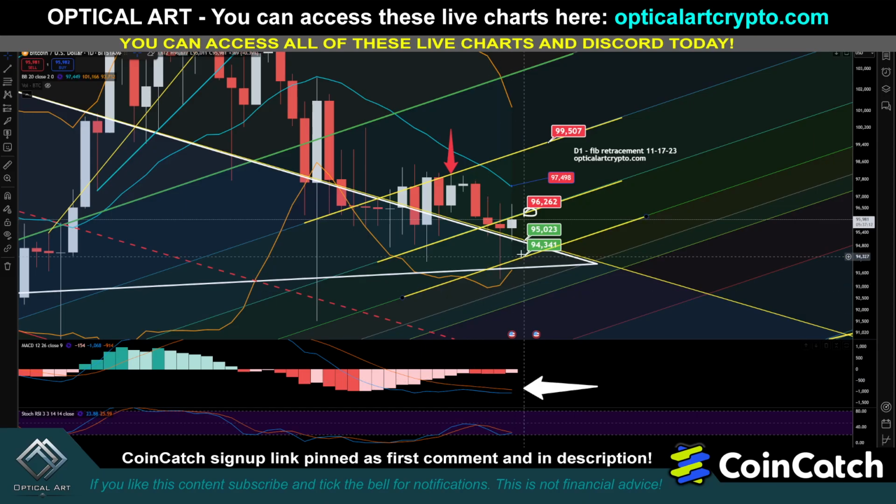Now, I said before, if we got a daily open below this point, I think at the time it was 98,500, then more than likely we won't get across and we'll have a drop down. That is how it played out. This is the same deal, guys. So if we cannot get a daily open above 96,300, then that will be a point to go short down to these support levels, and we could drop all the way back down to around 93,000. But those are very key levels. If we drop below that point, then we're probably headed down to around 86,000.